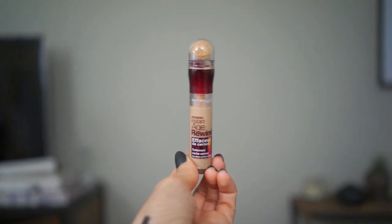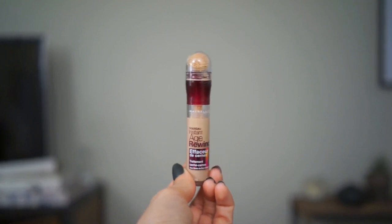A more budget-friendly option for this concealer is the Maybelline Instant Age Rewind Concealer. It has a really similar finish where it's still dewy and brightening. It's not so matte, so I really do like it for the under eye area.